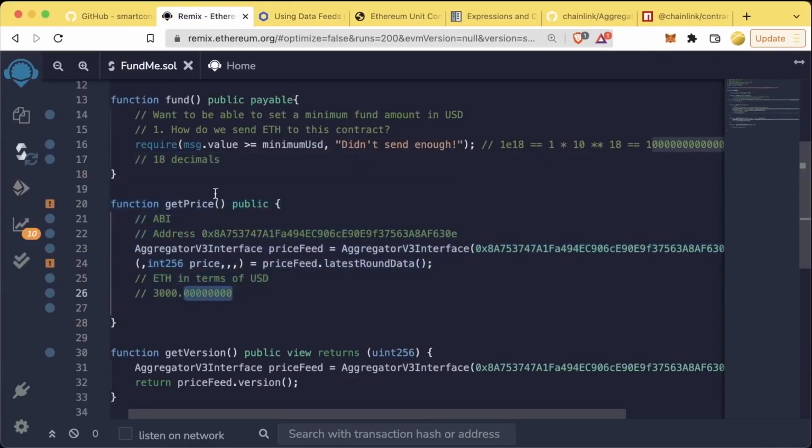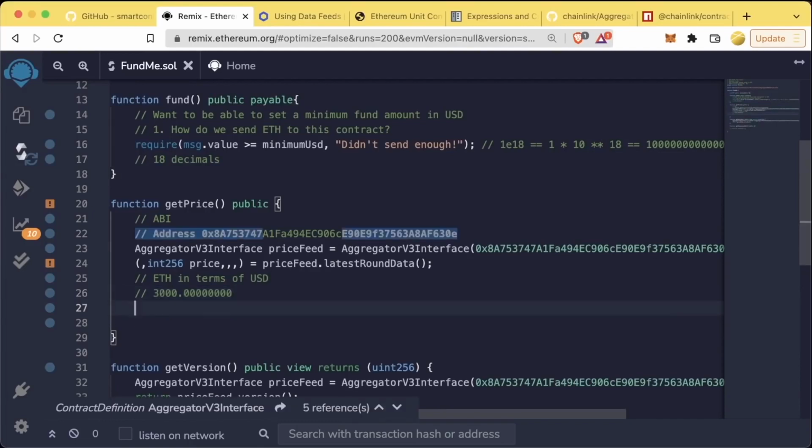Because right now this has 8, this has 18. They're different units right now. So to get them to match up, all we need to do is return price times 1e10, or 1 raised to the 10th, which is 10,000,000,000.